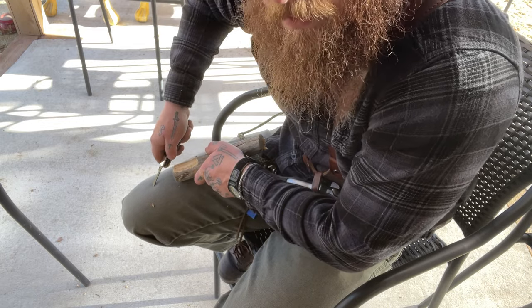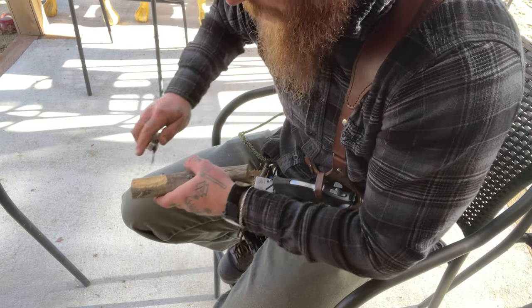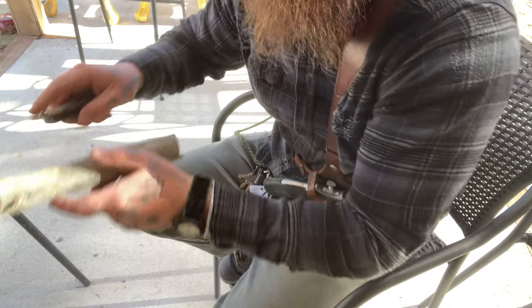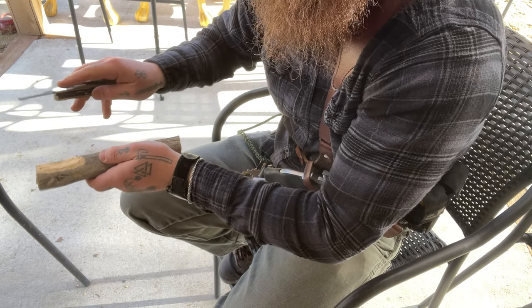And they'll slip off, they'll stab themselves in the leg and hit their artery, and then you just bleed out. Don't be dumb, don't do that. Always cut away from yourself, and if you need to press on something, set it down on another board, on a piece of wood or something, where you're not gonna stab your blade into rocks or something. Keep it away from you. Don't get cut.